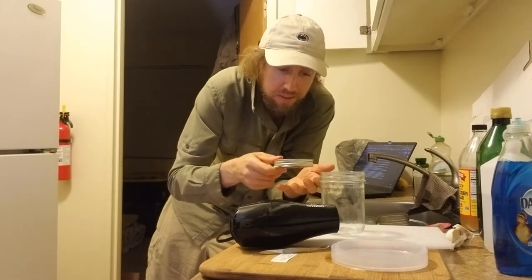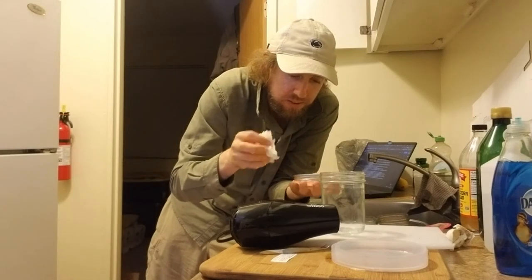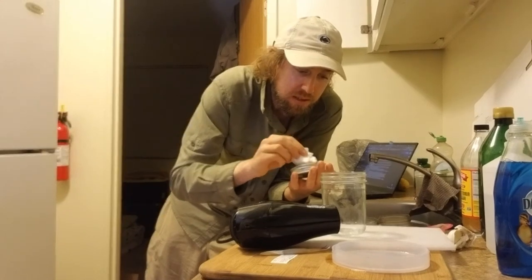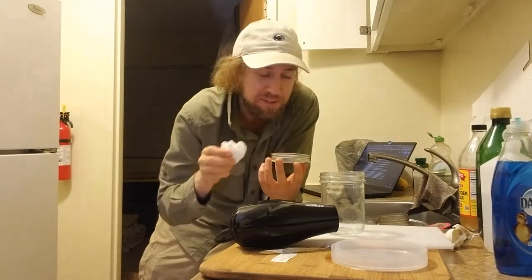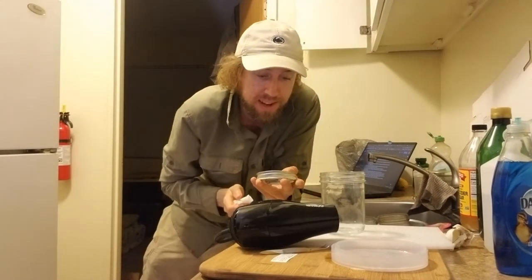You can get them pretty dry just by dabbing them with toilet paper, to the point that they're dry enough to move freely around, which will be really important for the next step. Just give it a little bit of time to dry off, and even if you want to take a break or go watch a YouTube video or eat a tube of Pringles or whatever, you could leave them sit for a little bit. The next part is the exciting bit — there's a wasp in here that is really cool looking.